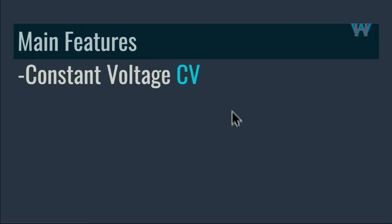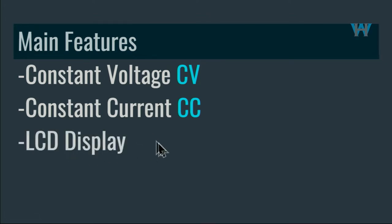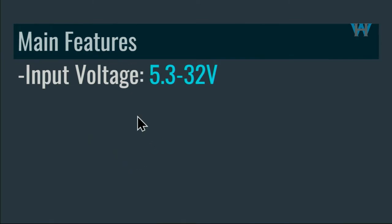Here are the main features. It has constant voltage, which means it keeps the voltage steady. And if you change the input voltage, the output will not change as long as you don't go below this voltage. Then it has constant current, CC, where it will keep the output current steady, especially for charging. That's very useful. And then it has an LCD display, which makes it easy to read values. Soft start, it does not have that.